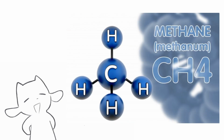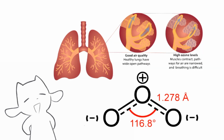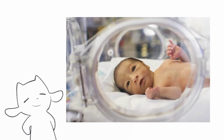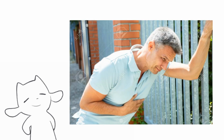Next up, methane. Ground methane levels lead to ground ozone production and other particulate pollution, and even at lower levels, ozone can cause long-term harm and damages tissue by irritating and inflaming the air passageways and lungs. Inhalation of ozone pollution can cause damage to airways, cause asthma attacks, and increase rates of preterm birth, cardiovascular morbidity and mortality, and heightened risk of stroke. It's also harmful to elderly people and those with asthma due to their weaker lungs. It also leads to the same effects as carbon dioxide when causing oxygen deprivation.